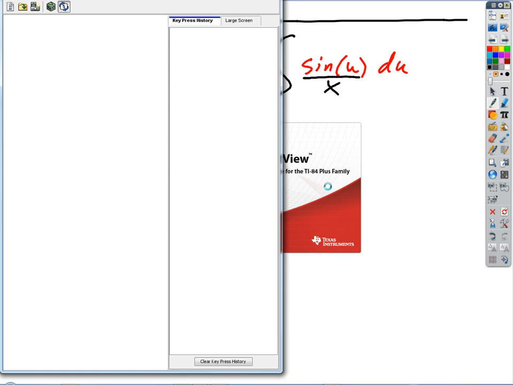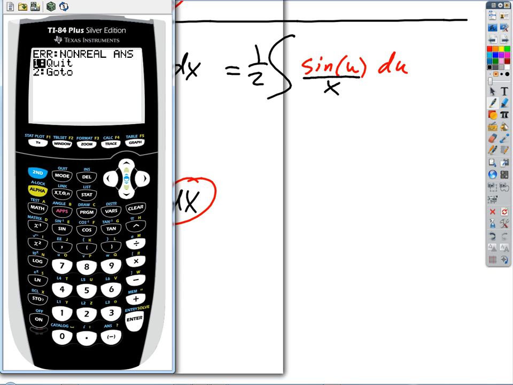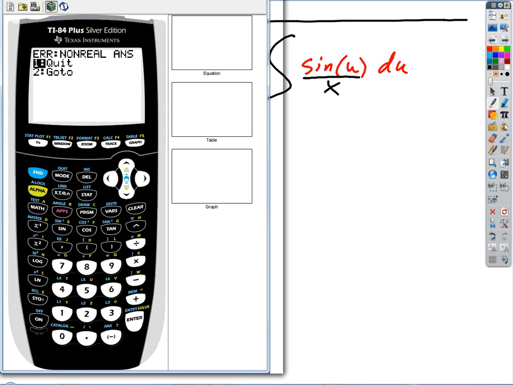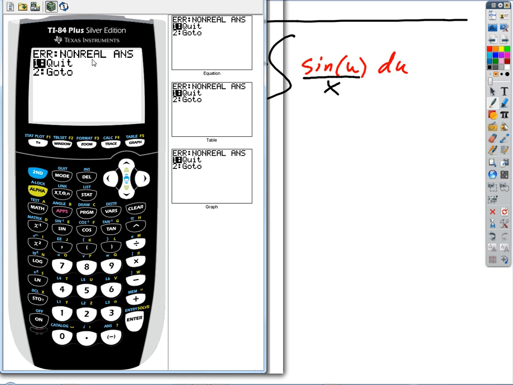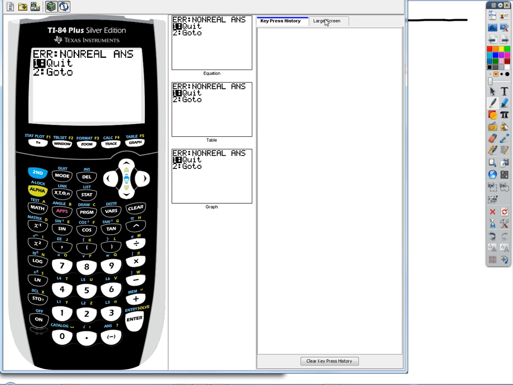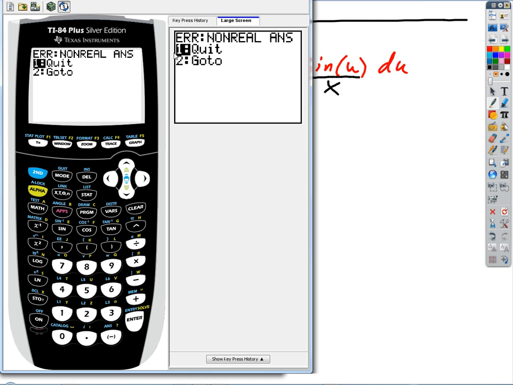I need to show you, this would be another good opportunity for me to show you something on the calculator. Oops. Didn't I figure out a way to, yesterday, I can never remember how to do all this stuff. Didn't I find a way to make just the screen big? Oh no, maybe not. Oh, there it is, large screen right there. Okay.